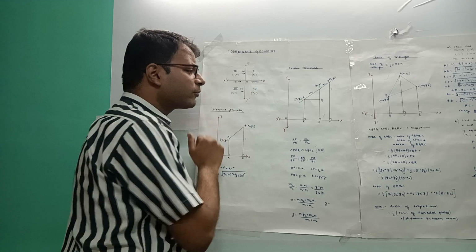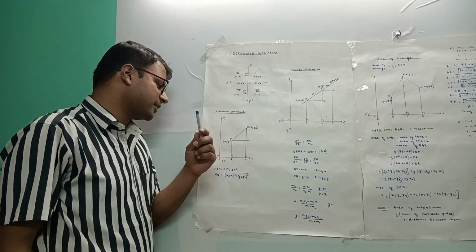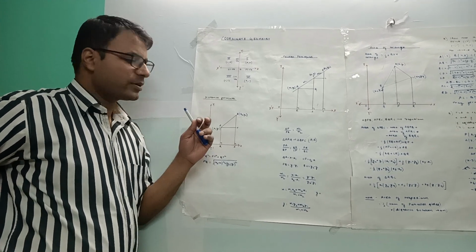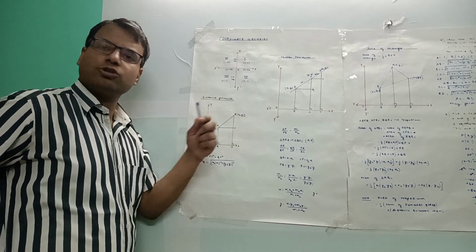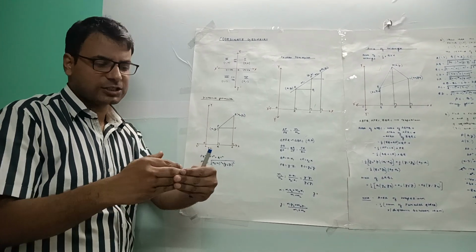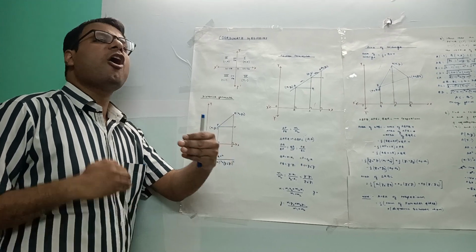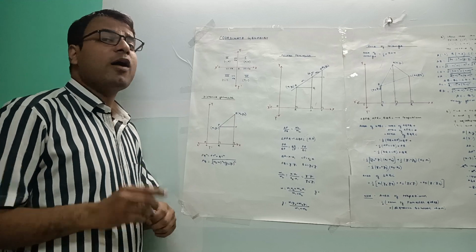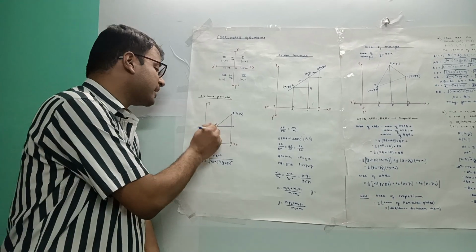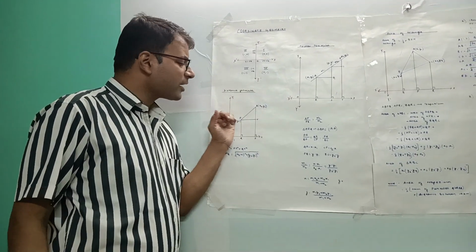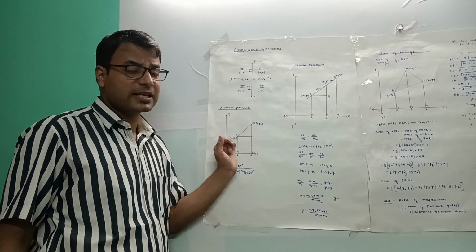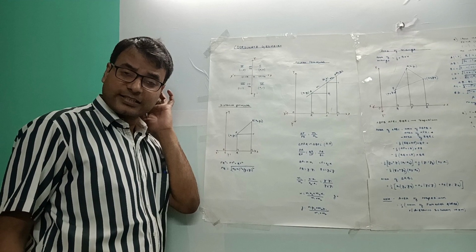Now some formulas we have to discuss. The first formula is the distance formula. See, suppose there are 2 points such as Delhi and Bombay. Suppose P is denoting Delhi and Q is denoting Bombay. We have to find the distance between Delhi and Bombay, or any 2 cities, like Delhi and Kolkata. Now how is the distance found? Using the coordinates. We are discussing only the xy plane, so we will not discuss the z coordinate.